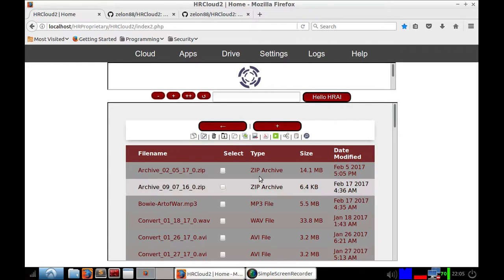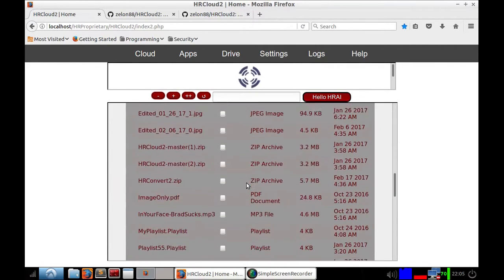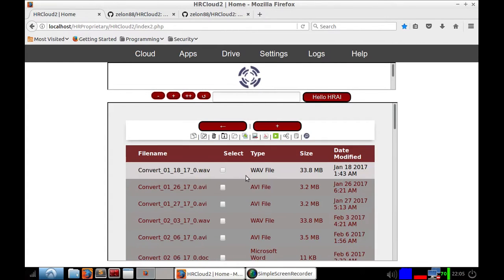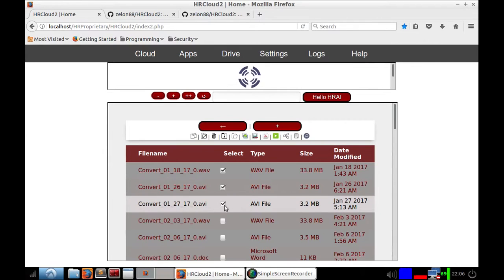Okay, this is what everybody really wants out of a cloud platform, and as you can see, what we do is we try to give the user the ability to modify multiple files at once, and the checkbox does that. So when you check the checkbox, you're selecting these 3 files to modify, and we have a few operations up here. So these are your operations.